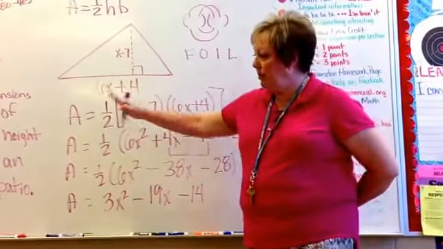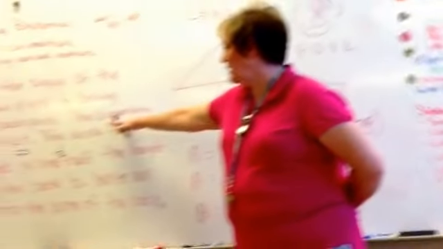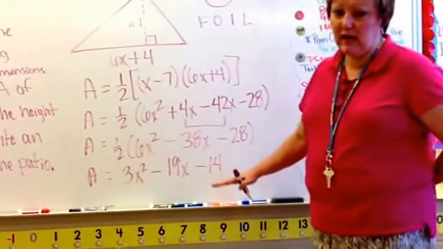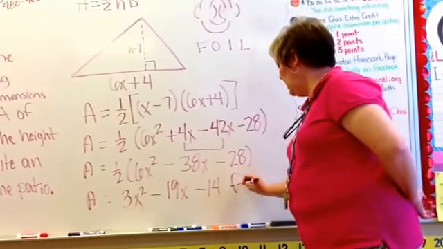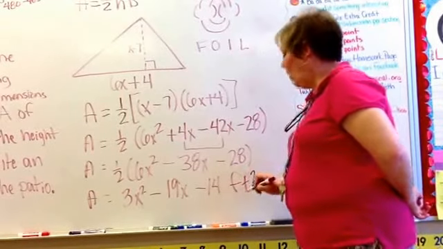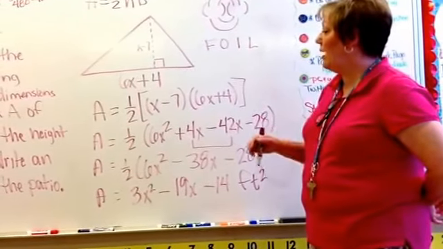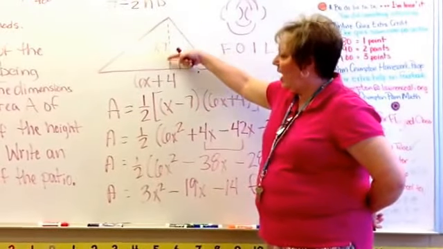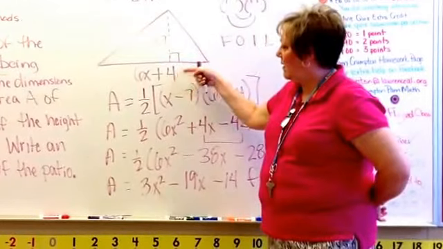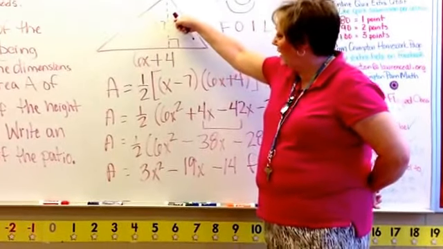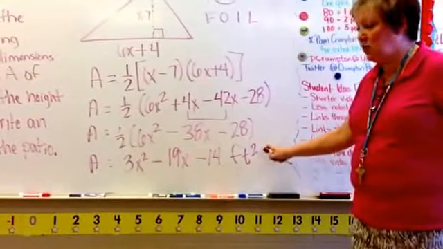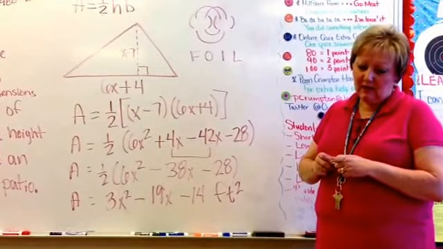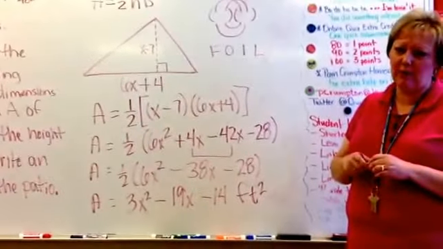Now, also, look back over here to your problem, and see that our dimensions are given in feet. So this answer, the area of this patio, would be in feet squared. The reason it's in feet squared is because the height is in feet, the base is in feet, so feet times feet would be feet squared. Okay, think on that one. Look it over real good for just a minute, and then I've got maybe 1 or 2 more examples for you.